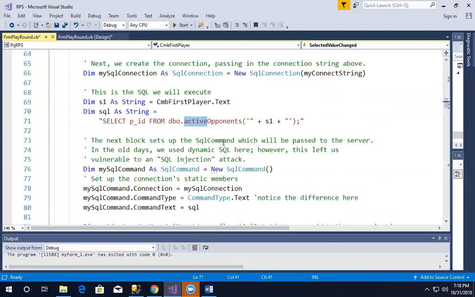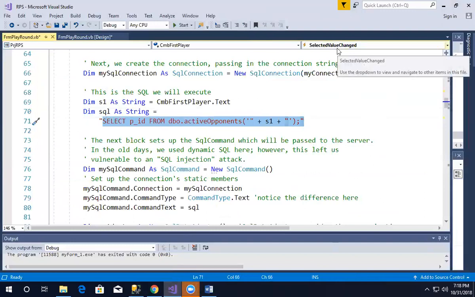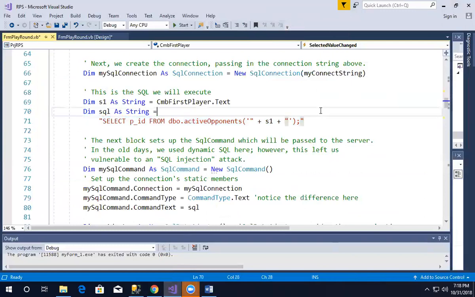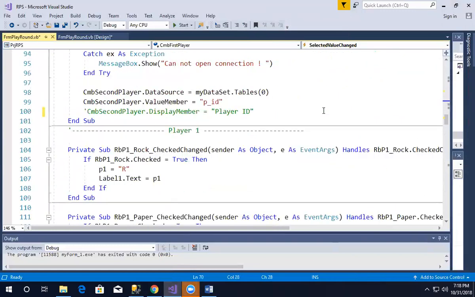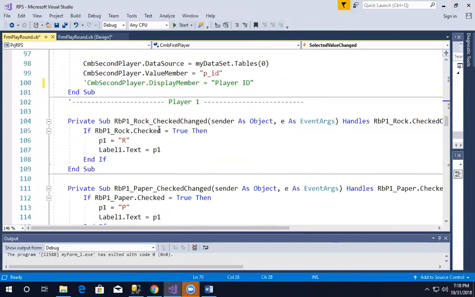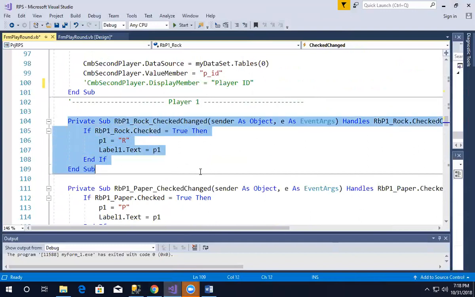Anyway, where was I? And have I turned on my recording? I have. Okay. From active. So the only difference in these is that one line right there, one word, active versus possible. That's the only difference. Other than that, they're just copies. Okay. So I'm going to talk a little bit about these. These are player ones.